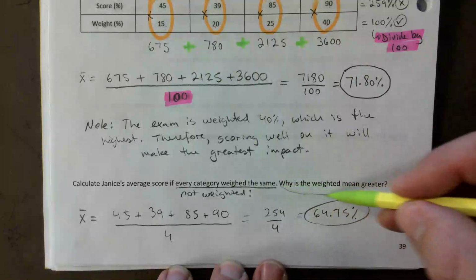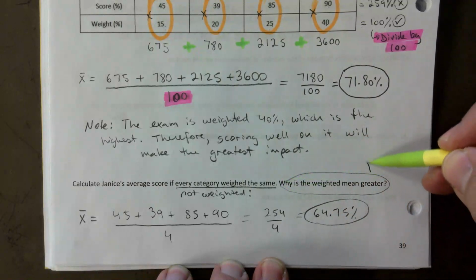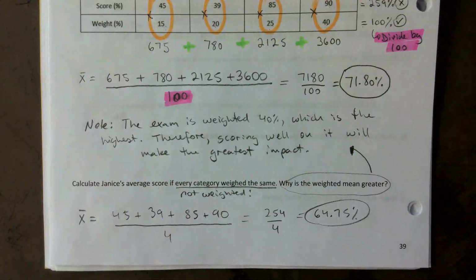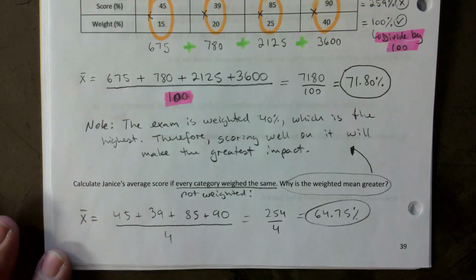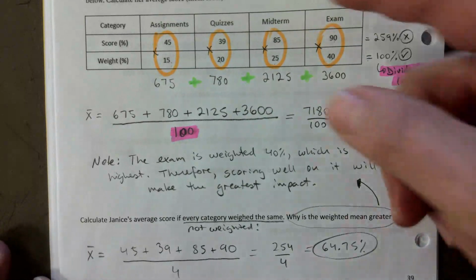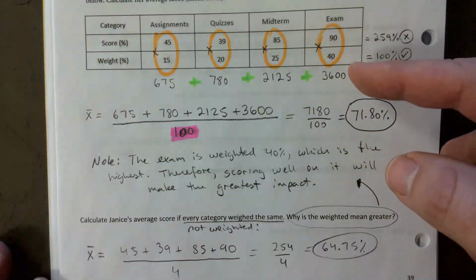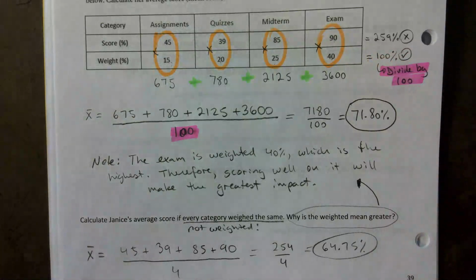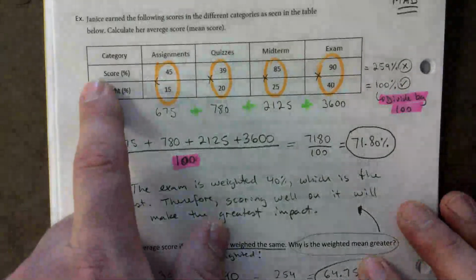And why is the weighted mean greater? This is the explanation for it. So I need to warn you a little bit. What could you expect with a weighted mean situation? The province does like tables, but not always is there a table. What does that mean, Mr. Dirksen? Well, maybe it will be a word problem.